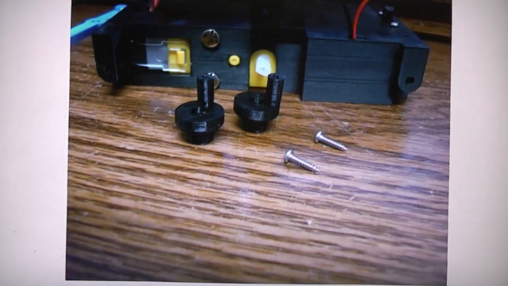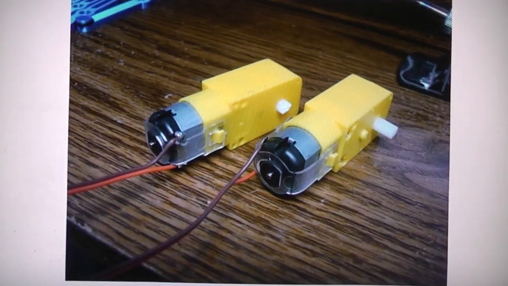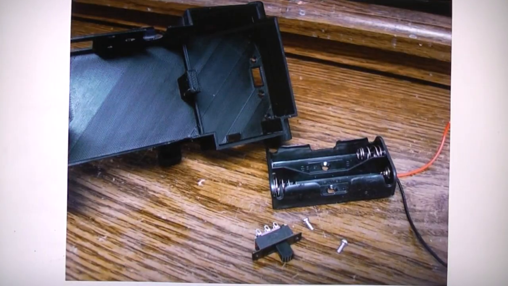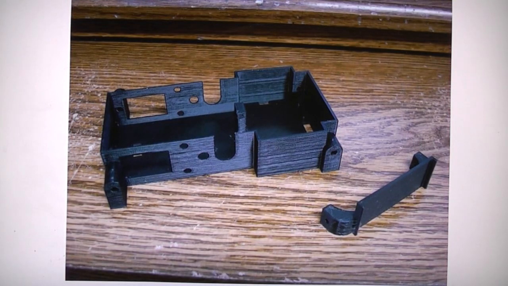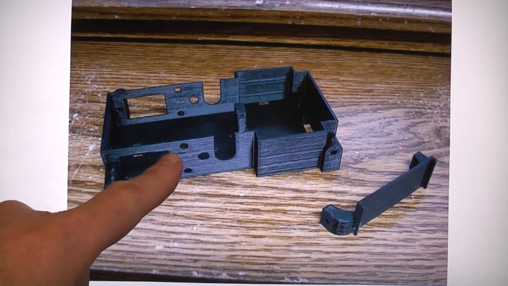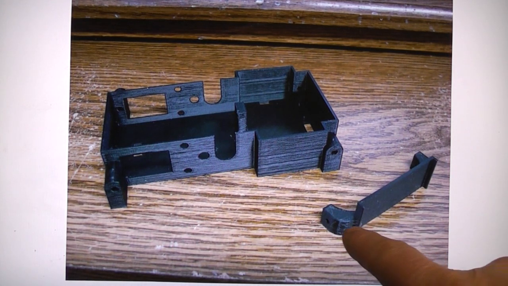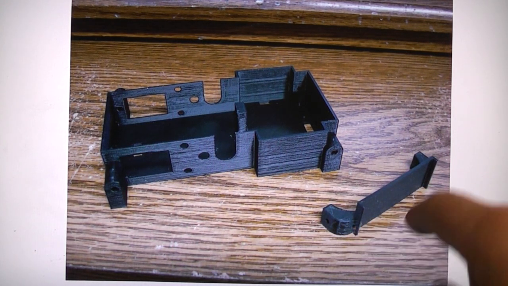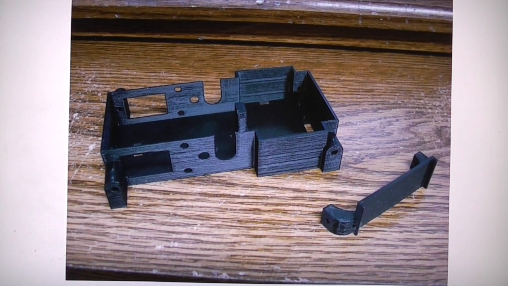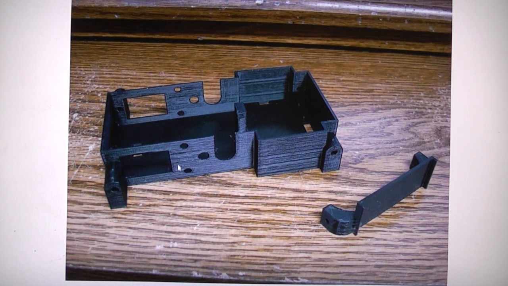Start by printing the mainframe in the orientation shown here, and the pivot frame for the leg prints in that orientation as well. Neither one requires supports. You can tell by the rough finish I printed them fast - they just need to be structurally sound. I did them at 0.2mm layer height.